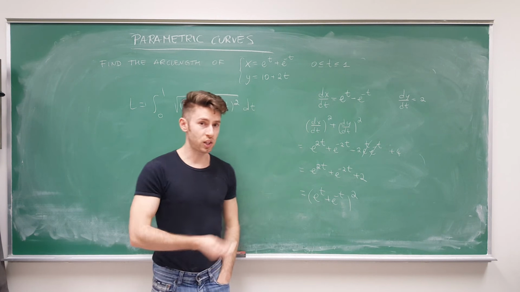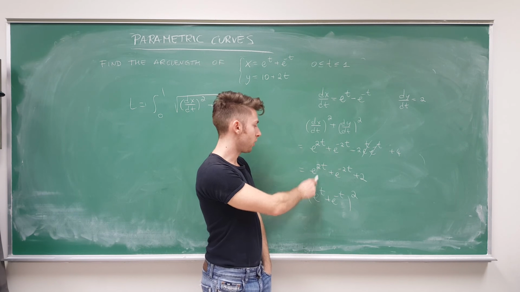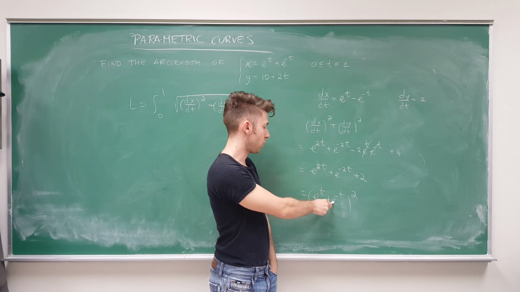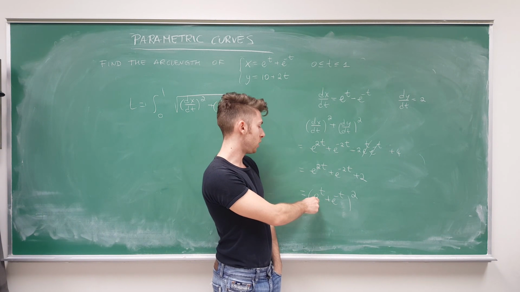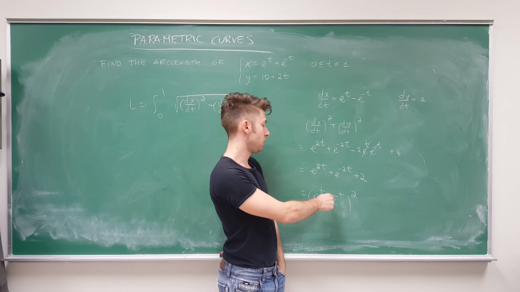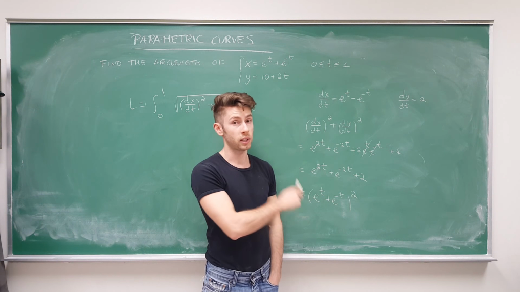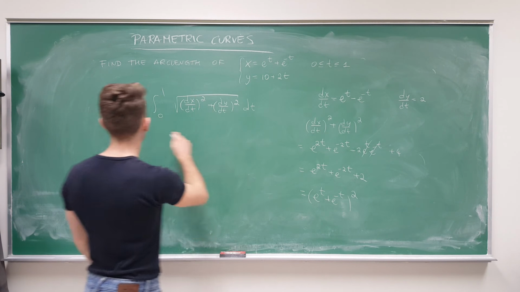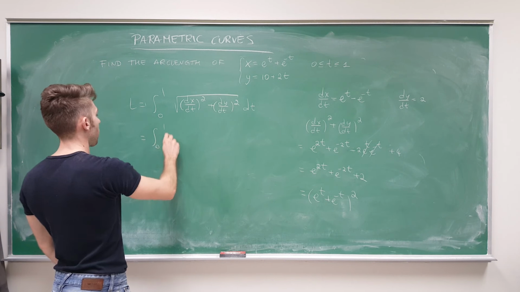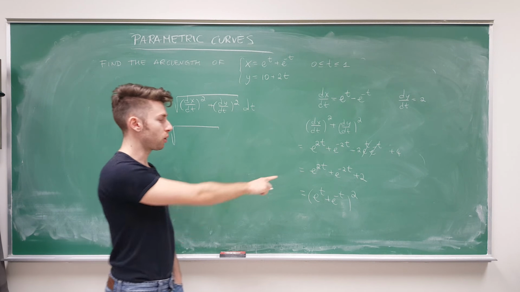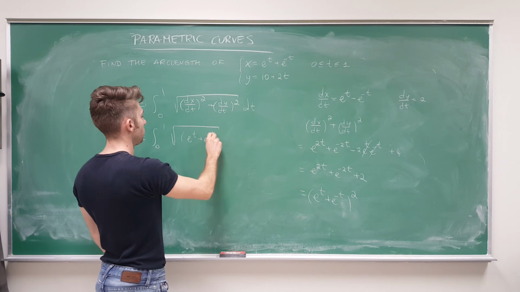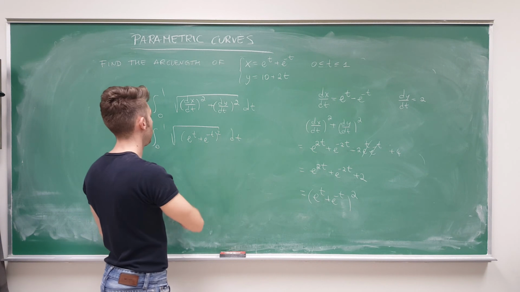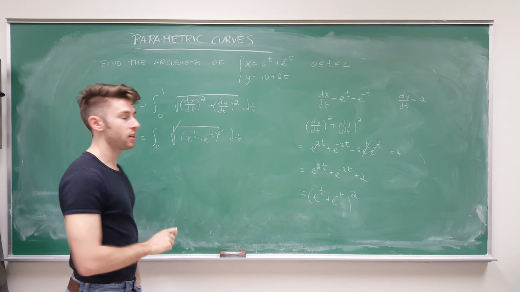Like this. Let's check it very quickly. The square of this is this one, yes. The square of this is this one, yes. What is twice the product? 2 times e to the t times e to minus t. They simplify and it's just 2, so that's correct. So here I have the square root of a square. So I can simplify it like this.